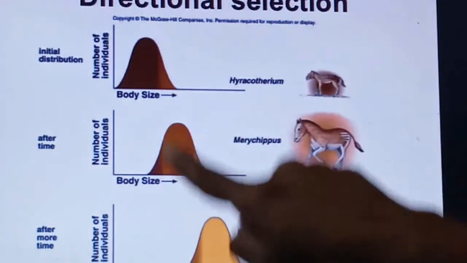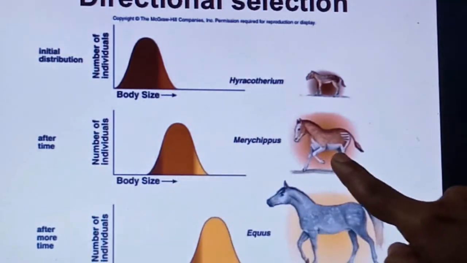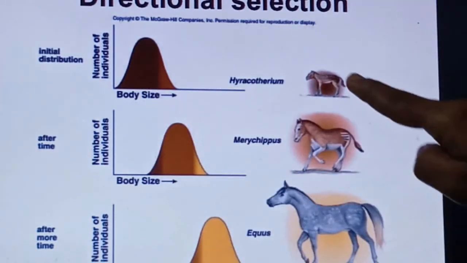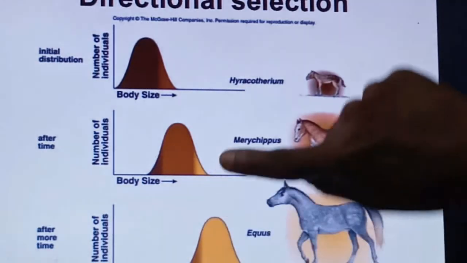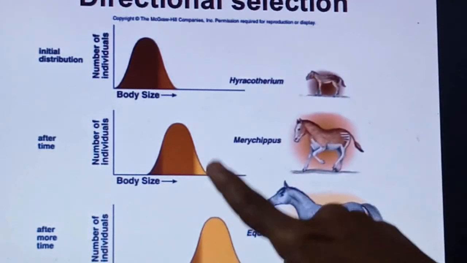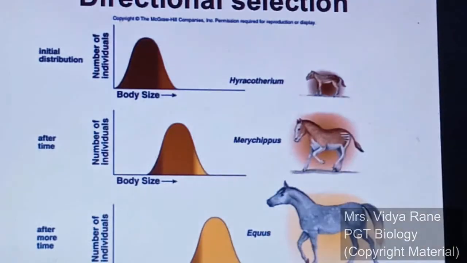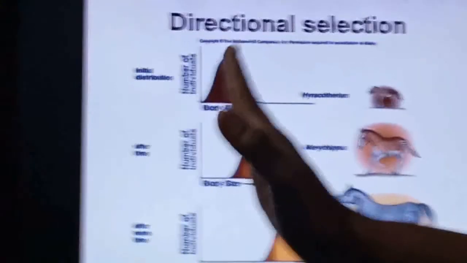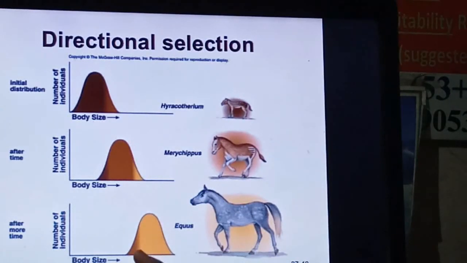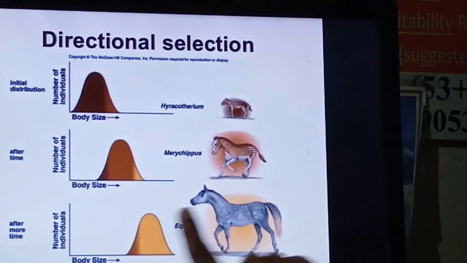Here you can see the majority of that graph area is covered with this brown color, and all these species show this much height, and the name of the species is Merychippus, right? They are a little bit taller than the Hyracotherium, right? Now you can see here the number of species which are showing greater height, very less number. Now as time passes, after more time, the number of species with these characteristics increases in this population, so this peak shifted from here to here and then from here to this area, right? So the majority of the species show this equus height, and that's why the graph is shifted to this side.